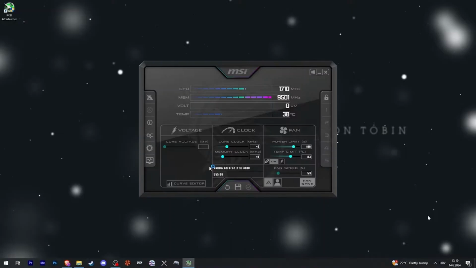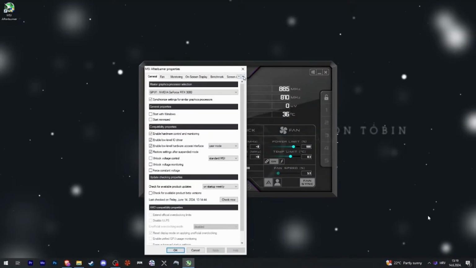And once you open up the app, the next thing you do is find the gear icon on the left side of the menu. So head over there to open settings. A different window will pop up on your screen. Now at the top right, you'll find the arrow icon. Just tap on it to scroll to the right and find the tab where it says User Interface.